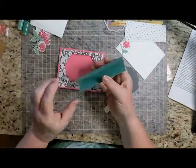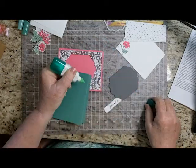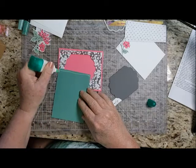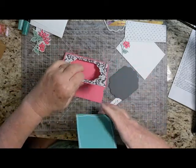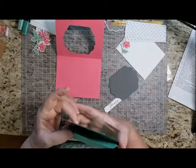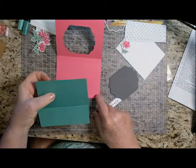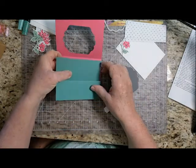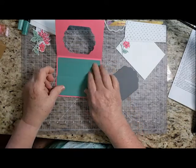The next thing to do is to put this piece in, and you can use whichever adhesive that you would like. I'm using the liquid multi-purpose glue, and you want to put this in so that the fold is on the outside edge of the card. So it's actually opposite from the card base.